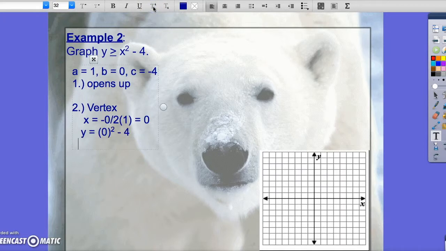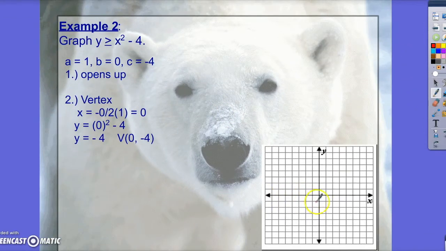And honestly, what I like about this lesson though is that I know 4.1 was a very hard lesson, and the nice thing about it is it makes you go over 4.1 to sort of wrap it up, I think, to get a little bit of a better understanding. So here my vertex is 0, -4. Don't forget when you do your vertex to draw a dotted line through the vertex. It's our axis of symmetry.